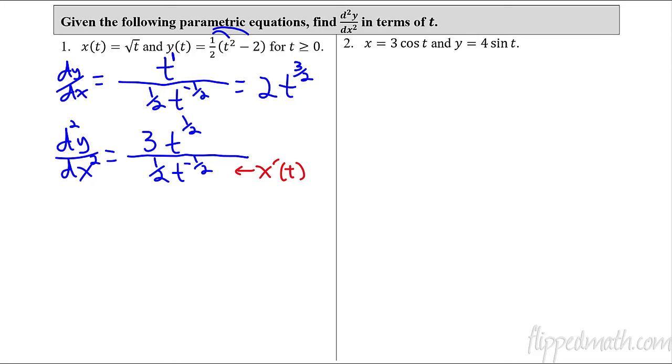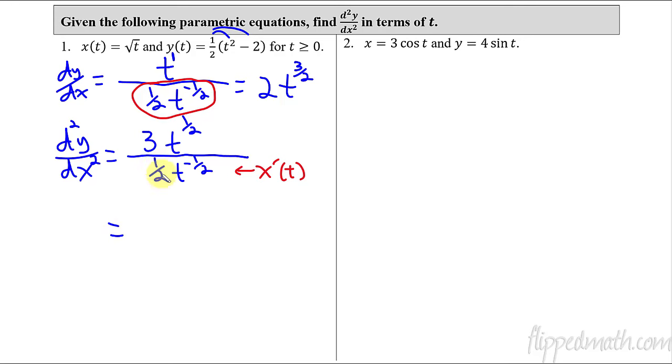If you notice carefully here, you've actually already found x prime of t when you found dy/dx. It's this denominator right here. Those two things should match, so when you're done, double check that you have the same thing there. Done as in before you start simplifying. I always go back and look at what x was and then take its derivative, just to make sure I'm keeping track of everything. Now we just simplify and we're all finished up.